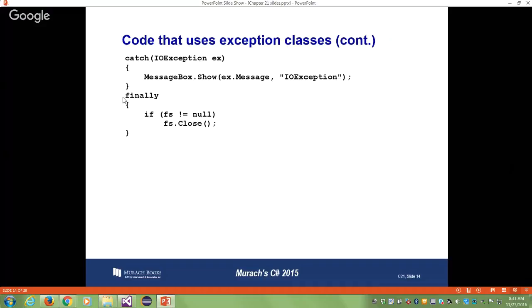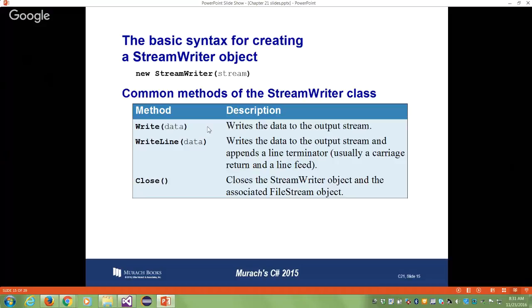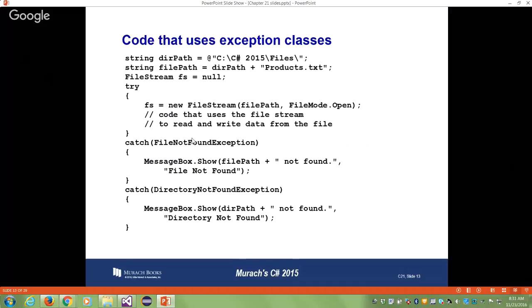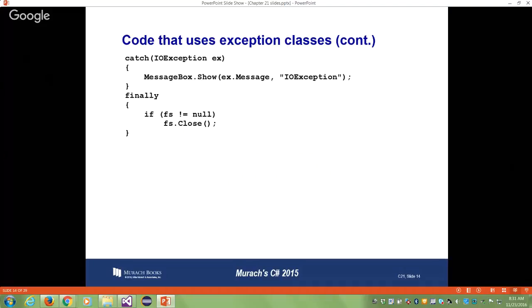Also notice that I'll always be using finally now with my try catch blocks in files. Why? Because it is a good idea to always close your files irrespective of whether you were able to do something with it or whether an error occurred. So either way, you should always close your files. Successfully open, everything done, you want to close it. You'll say, but I haven't done anything with the file. Of course, this is incomplete. It says code that uses the file stream to read and write. So you've done everything. But when you leave, you should always close your files.